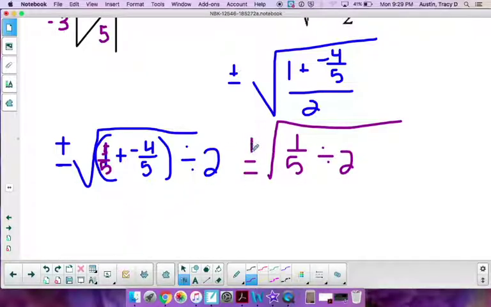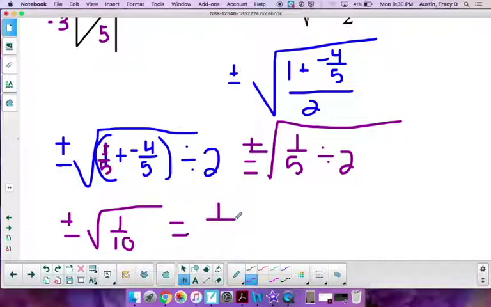Again, we're still inside of a square root. We haven't decided if it's going to be positive or negative yet. Well, 1/5 times a half, because we don't divide by 2 in this case, would be 1/10. And we do need to split it up, right? Because we can take the square root of 1, and that's just 1 over root 10. And then hopefully Jalen should be yelling from the side, no roots in the bottom. So that's root 10 over 10. So let's figure out if it should be positive or negative.